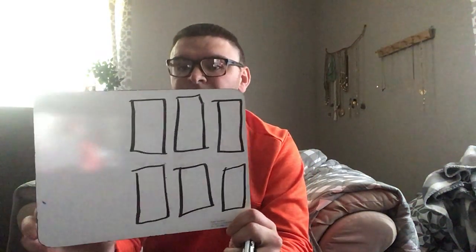Billy buys a new coloring book. There are 6 pages in the coloring book. That means I'm going to draw what to me 6 pages in a coloring book would look like. And to me, a page looks like a rectangle. Now, we always try to keep art in math basic because we don't want it to take any extra time than it has to. But there's 6 pages in the coloring book.